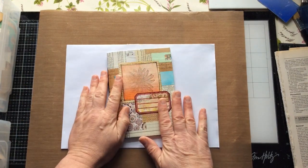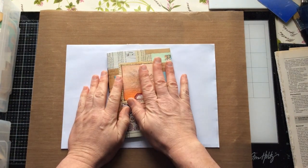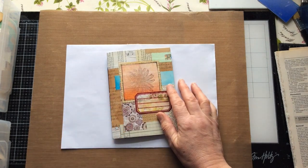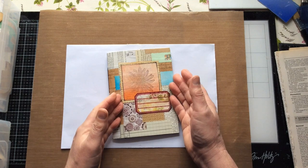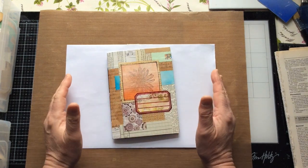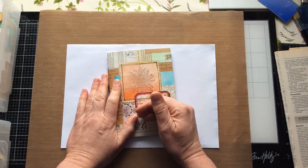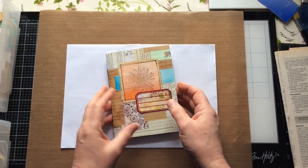I didn't collage because I thought it was going to take quite a while to do, and it does take quite a while to do. So I'm going to try and do this live. Well, live. I'm going to film me collaging it. I am going to speed up the process so you see it, although there'll be no music or talking underneath because I haven't actually learned how to do that yet.